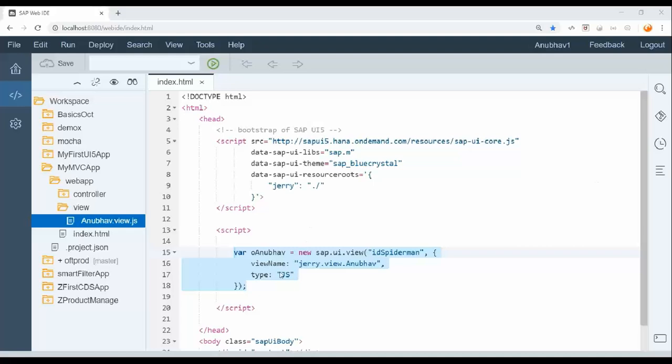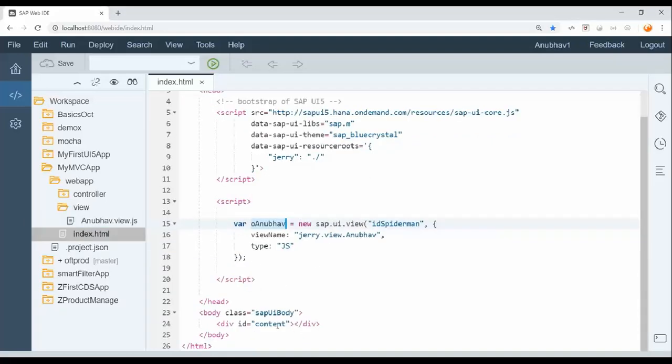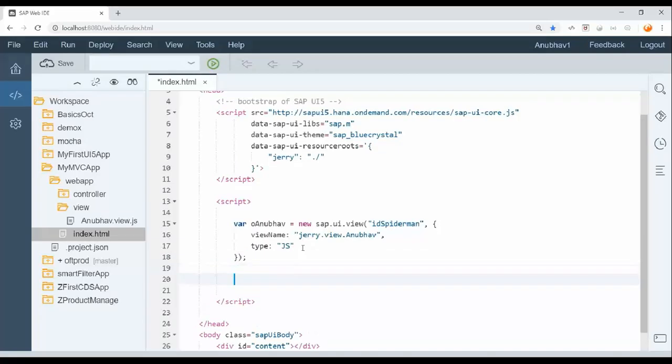Let us go ahead now, and now we're going to place this in the body of HTML. So I'm going to come back. You can see we have a content div, and I'll say on about dot place at. Please place this in the content of the body. Just the way you yesterday worked with the button, same way you have to work with the view. View is also a UI control. Okay, this is also UI control, which is creating an object of this view and placing it into the body of HTML. Okay, now here index HTML is part of view or a controller.